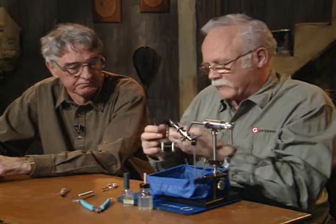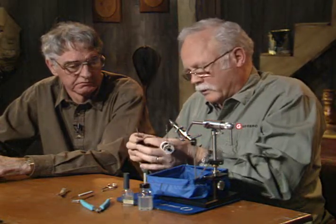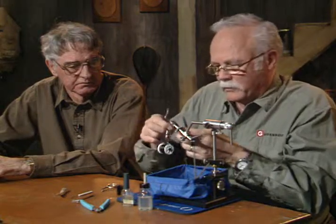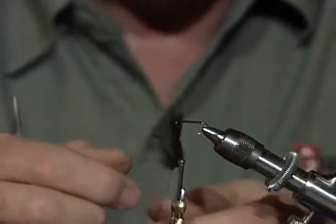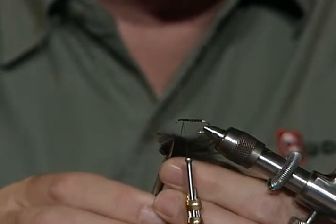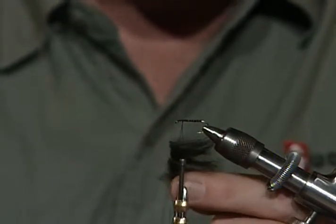I'm going to take just a very little bit of this rabbit dubbing — this is rabbit hair still on the skin. I'm going to go ahead and just slide it into that dubbing loop. I want it to come out to be about as long as the tail, though I don't mind if it goes longer. The key is not to stick it equally through.